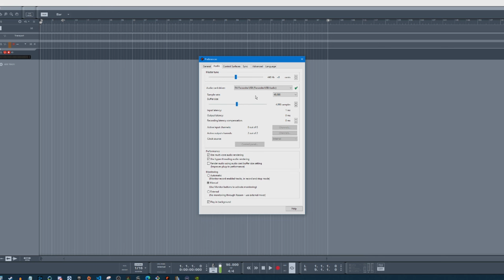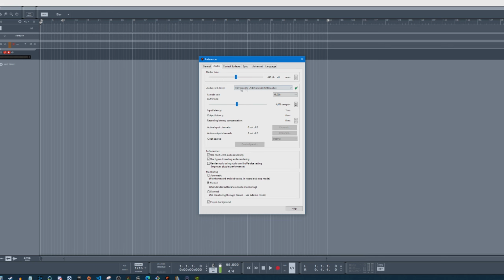One thing to keep in mind though is when you're exporting your song, when you're rendering it out, it asks you whether or not you want to export it at 44.1 or 48K or whatever. Always match what you have in here. If you have a mismatch between what you have in here and what you have when you're exporting it, say I'm trying to export it at 44.1, then it'll alter the sound of your song. It'll sound different. It'll hit weirder. It'll sound softer, pillowier. You don't want that. So just match the export to what your DAW is set up as, and you won't have any problems.